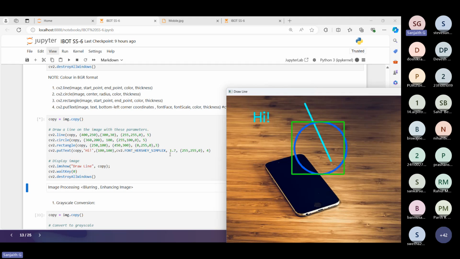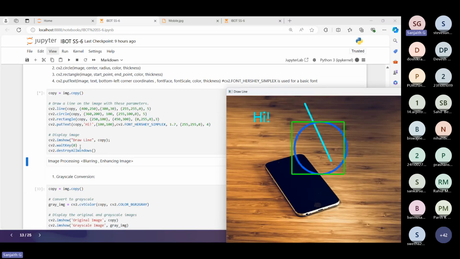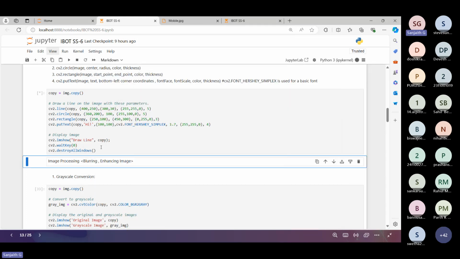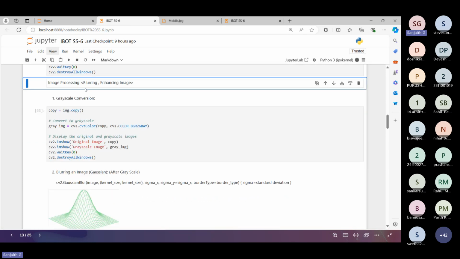And this is the scale. Font scale is nothing but how much you're scaling, so for that you'll be using this font scale. This is to specify the color, which will be cyan, and the thickness of the text you're putting should be 4 pixels. So with the show function we are just showing the image, and we are drawing lines and these simple geometric shapes.